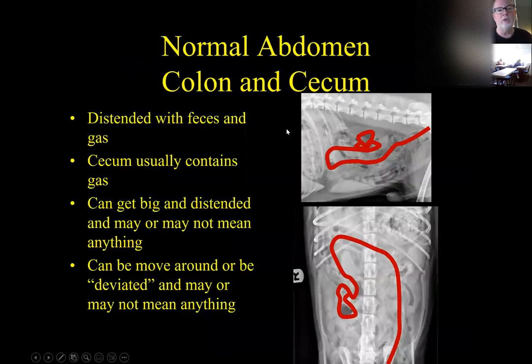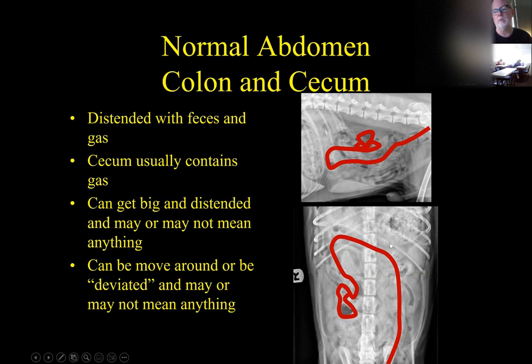Then we talked about the cecum and the colon in a dog. We mentioned that the cecum on a lateral view lives right up in here, and it always has gas in it. On the VD view, the cecum lives right in here and is gas filled, to the right of midline. The cecum gives rise to the ascending colon, the transverse colon, and then the descending colon that usually travels down to the left of midline. On the lateral view, we have the cecum here. It gives rise to the ascending colon, which is typically really short. Then right behind the stomach is where the transverse colon lives, and that gives rise to the descending colon.